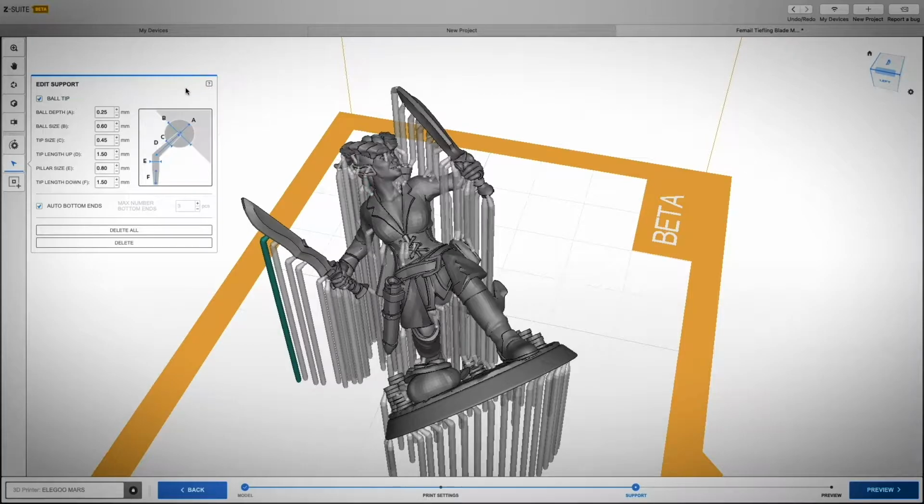Well, if you're listening, folks at Z Suite or other software developers, really what we need is an ability to maybe come over here, grab a paintbrush, and paint on our model areas that are important, areas where we want to avoid having a support straight through an eyeball or into the mouth or all around the ear. So I would want to be able to sort of paint to protect these areas.